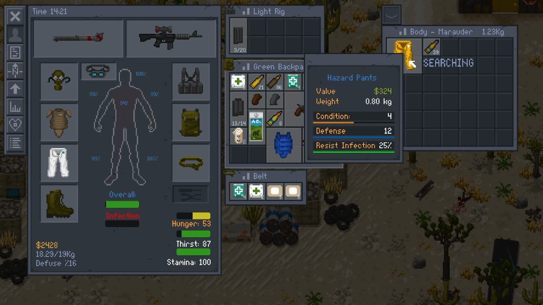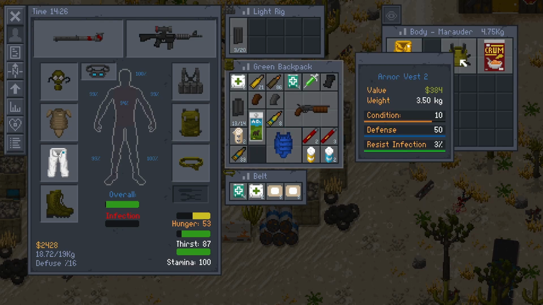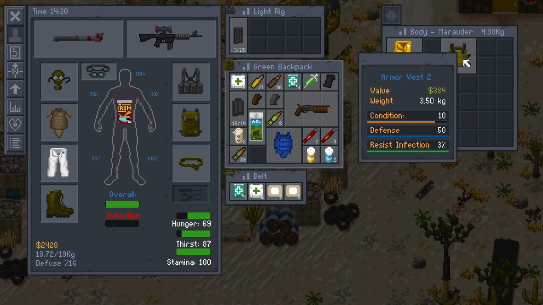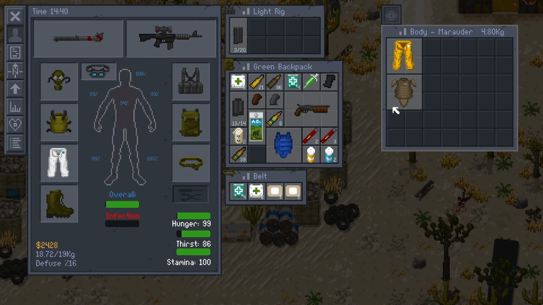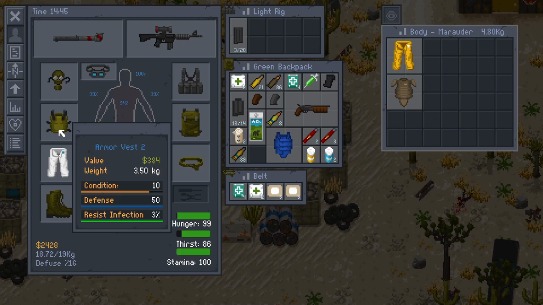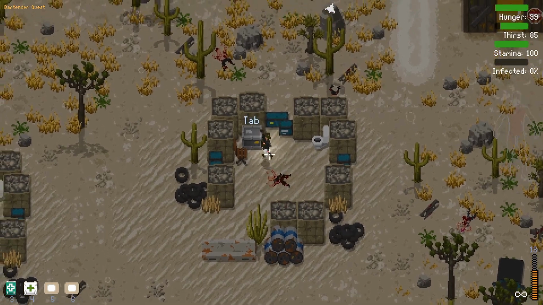Let's just see if we can search this guy. There's some 545. That's good. There's an armor vest. Let's consume the cereal. That armor vest is giving 50 defense, which is actually better than that. So I'm going to take that. Although this is worth more because this gives us 4%. No, overall it is better.